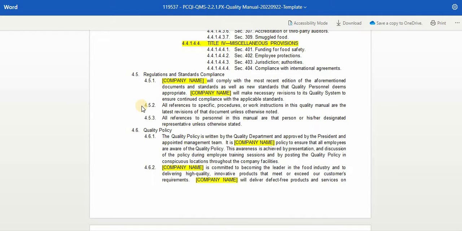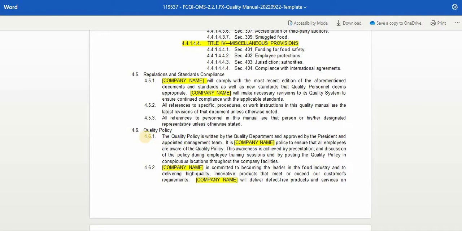Second, all references to specific procedures or work instructions in this quality manual are the latest revision of that document unless otherwise noted. And third, all references to personnel in this manual are that person or his or her designated representative unless otherwise stated. Sixth, under procedure, is the quality policy.